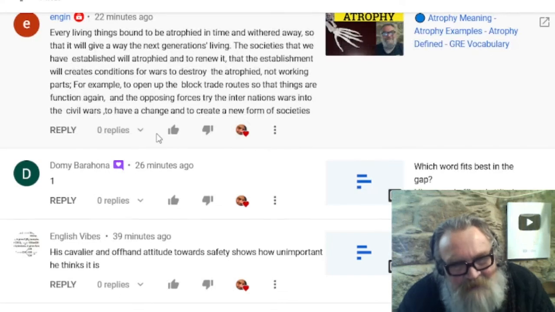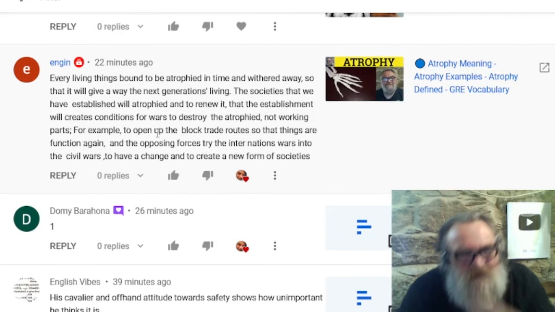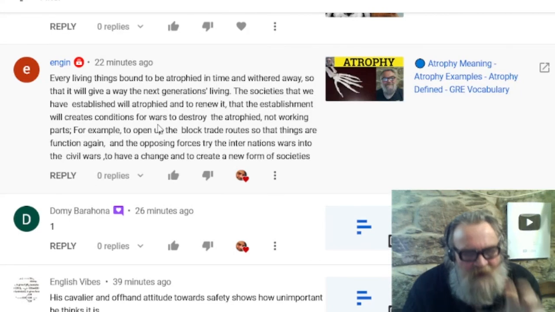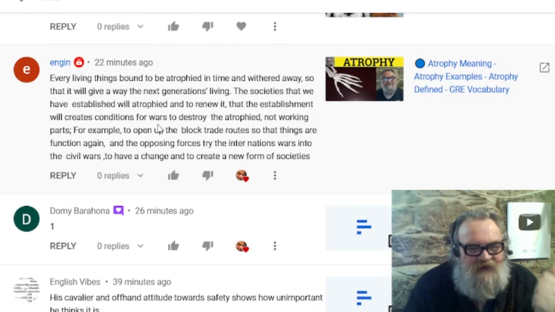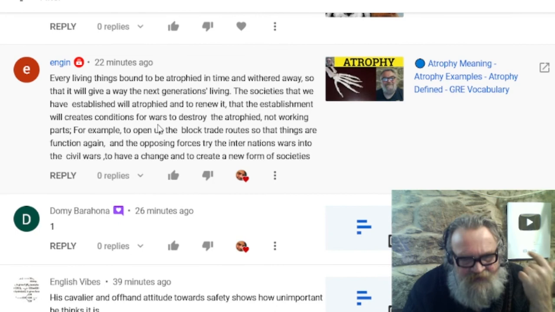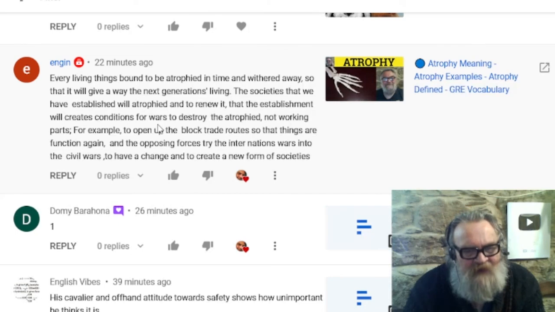Thank you, Engine. So, Engine, you need to concentrate more on getting your verb tenses right. It's the first thing you need to do. You need to get the form right when you use them, and you need to think about what tenses you're using. That's the first thing you need to do, Engine. Yeah, I can understand it, but it's a little difficult, and getting the right tenses is going to help you a lot.